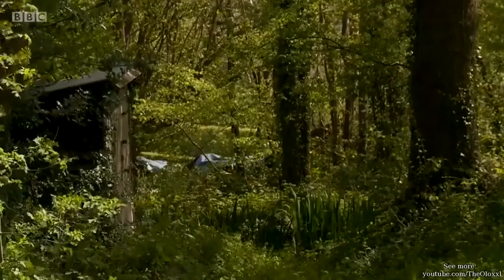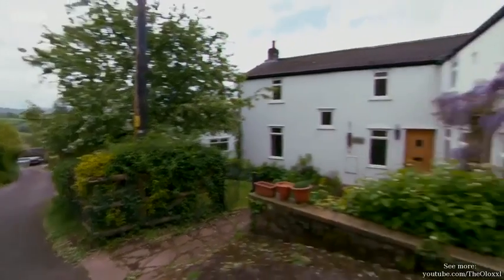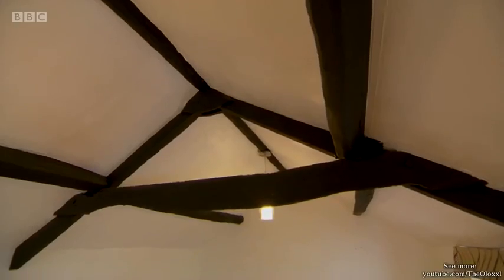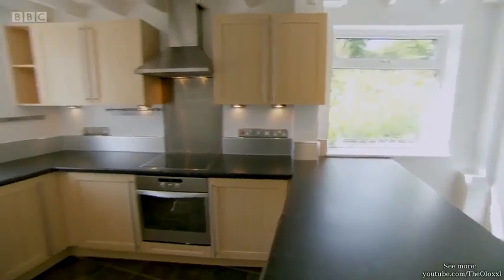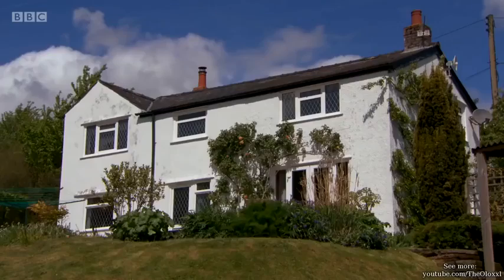What a beautiful little bit of space. Beautiful. As soon as we walked around the corner, I loved the house. It's exactly what we're looking for. And it's perfect. It's got the cottagey feel, but it's got the space inside. I was impressed when I walked in, and my only worry really was what the price would be. Would it be too high? But now I've heard what the price is, I'm gonna have to give it some really serious thought, I think.